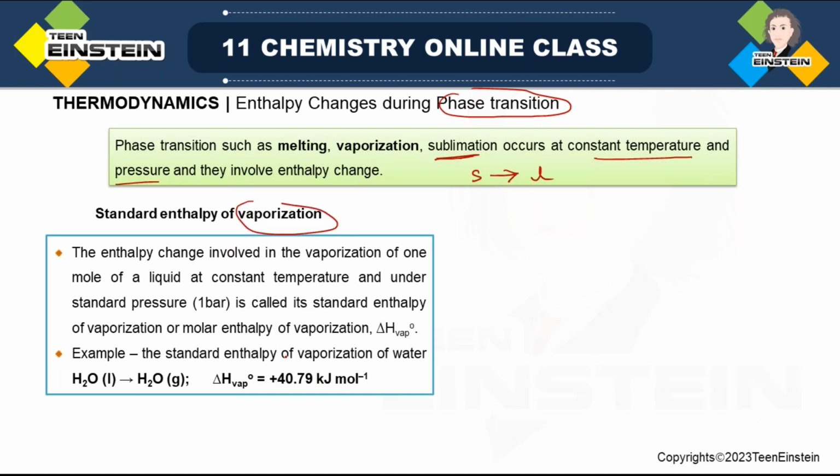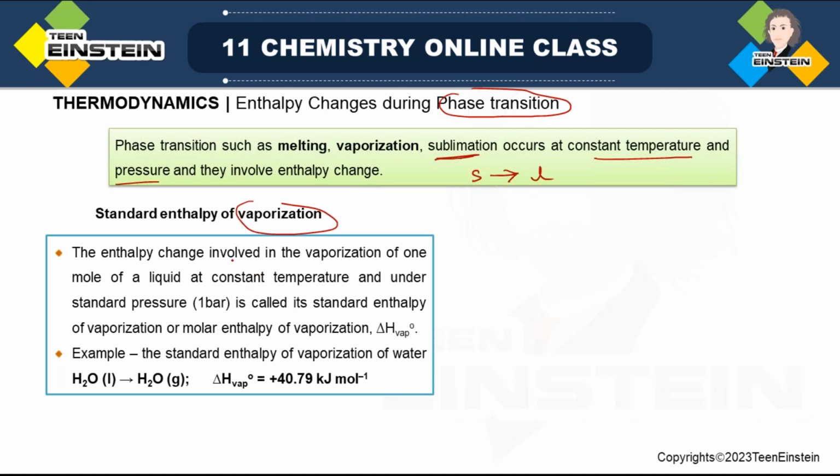First is the vaporization process. Actually, there may be different types of phase transition. I will not discuss all of them. Just see, if I am saying this for vaporization, this is the enthalpy change. The same thing you can also apply for any other phase transition. So we will just see melting and vaporization, these two processes. You can also apply the similar concept for sublimation, that is another phase transition.